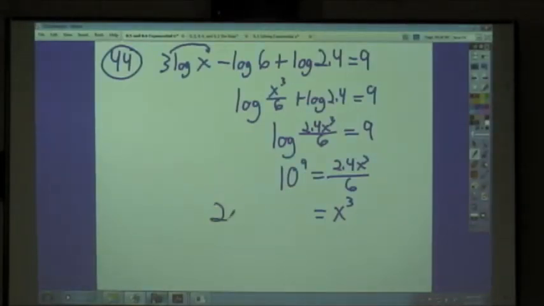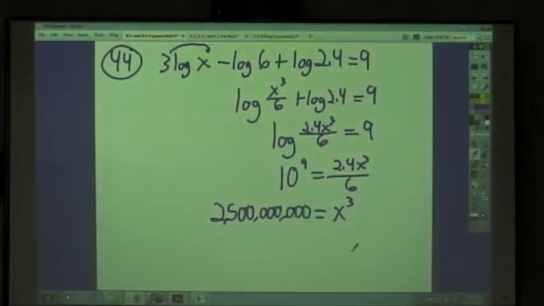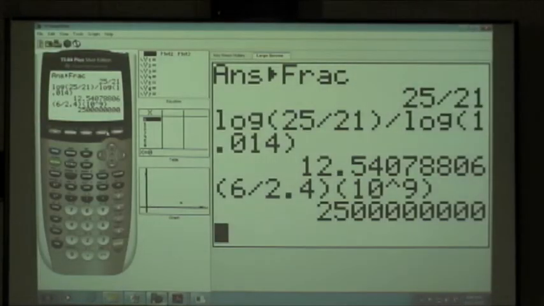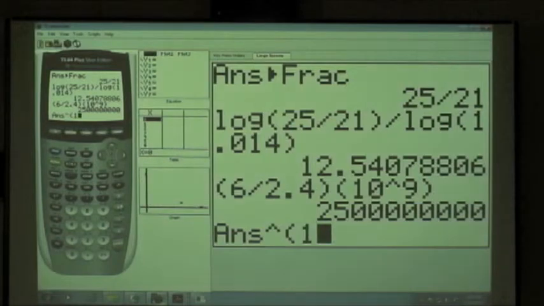So we've got the number still pretty big, right? It's 2.5 billion is what it actually is. So this is 2,500,000,000. I'll put my commas in here. That's what that is when you multiply by 6 over 2.4. And then you're supposed to take the cube root. Because it's x cubed, that's the opposite of x cubed, you take the cube root. So you raise this answer right here to the 1/3 power, or you can take the cube root of it in your calculator if you want.